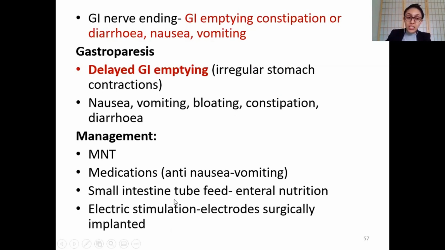Okay, one of the things which is done is also enteral nutrition. You even have surgical management. So one of the surgical management is where you have electrodes which are inserted in your stomach. So they give a small little electric shock. So the stomach will start its peristaltic movement. But as I said, that electric shock is generally given naturally by your nerve impulses.